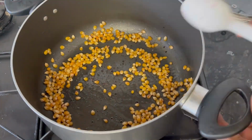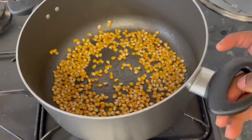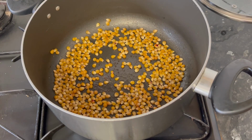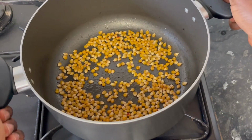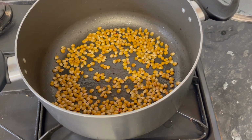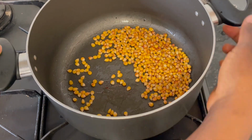I'm not a fan of much color in my food or in my eyes, and so I'm just adding a little. So if you want it reddish, please go in with more color for this popcorn to be reddish in color, but I'm okay with this little color. Allow it to steam a bit and you stir.